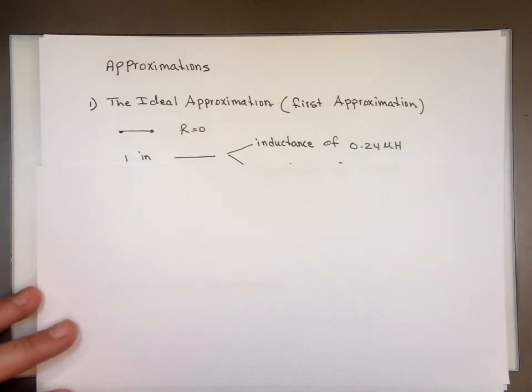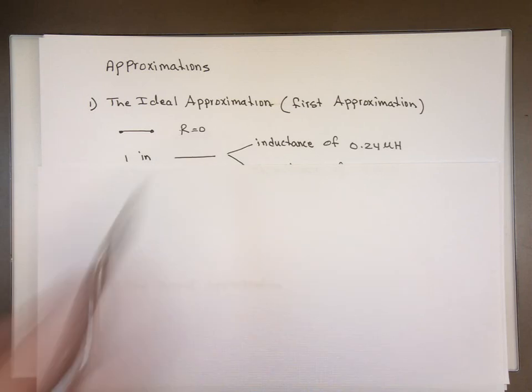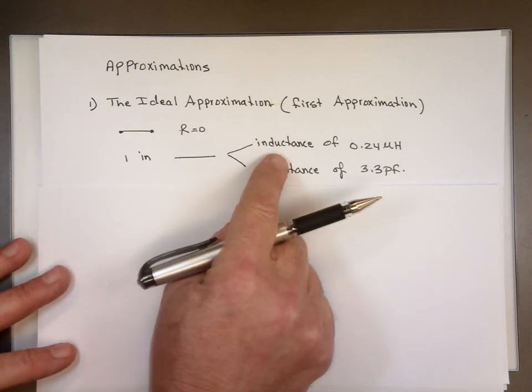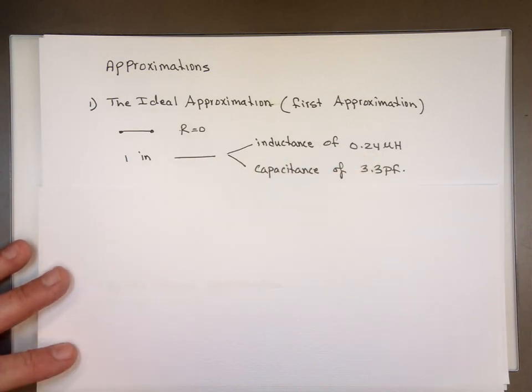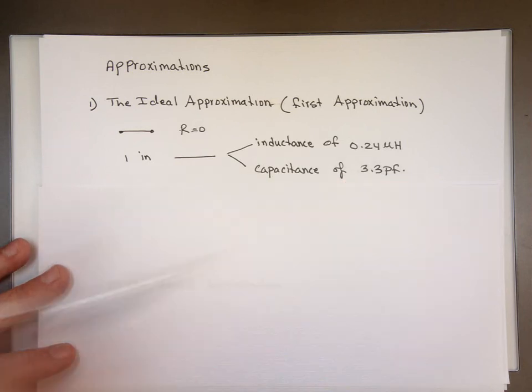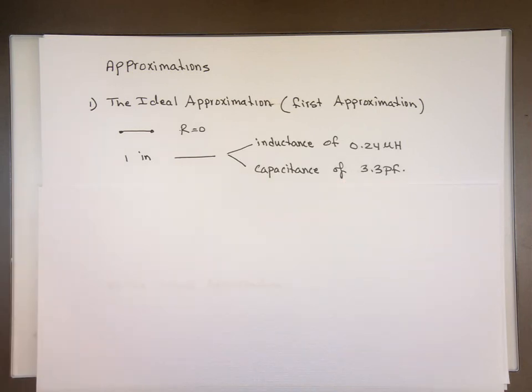So when you take a wire that's 1 inch long, in the lab we go, don't worry about it, that has a value of R equals 0. That's not really true there. A 1 inch wire would have an inductance of roughly 0.24 microhenry and a capacitance value of 3.3 picofarad. It's going to behave like an inductor and a capacitor. With a low frequency, these numbers are no big deal. But as the frequency increases, that becomes a problem.